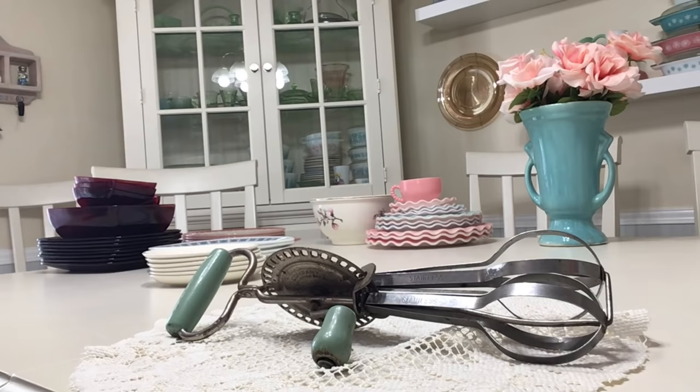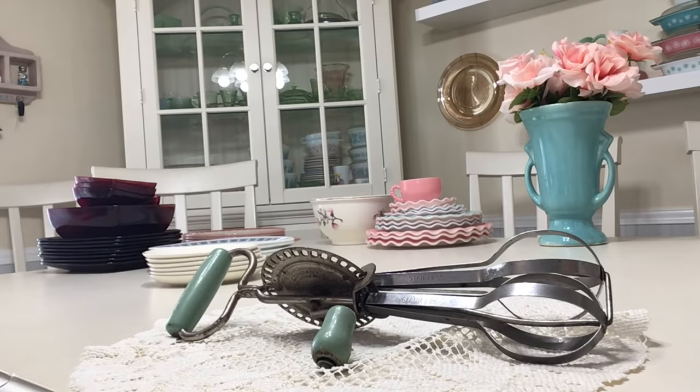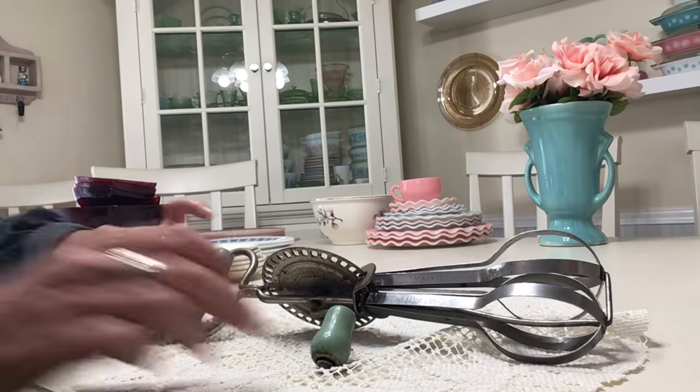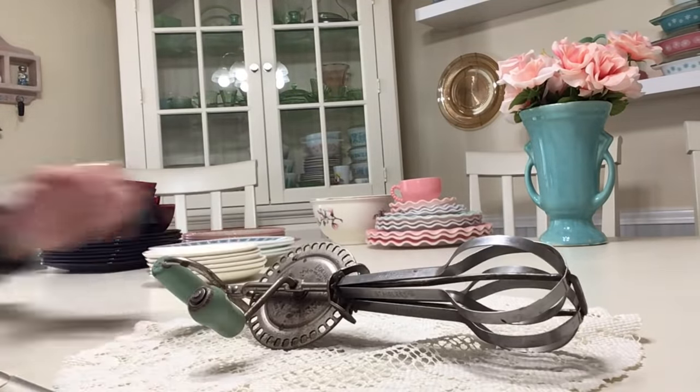Here's a really nice Goodwill find: a 1930s stainless steel and wood egg beater with a nice Jadeite green-colored wood handle, produced by the Edlin Company out of Burlington, Vermont. They've been in business since 1925, founded by Henry Edlin, and are now an industry leader in commercial can openers, weight scales, and other stainless steel products. The company went totally commercial in 1973. This one is in really nice working condition — smooth as can be — and I'll be asking twenty dollars.